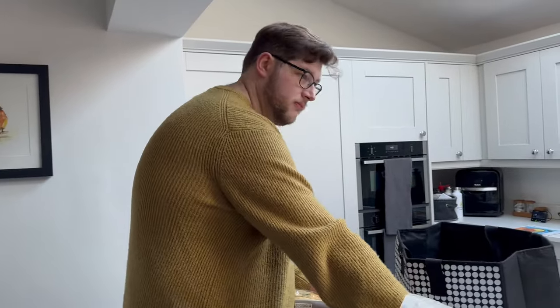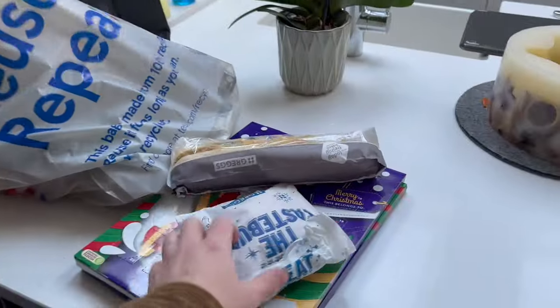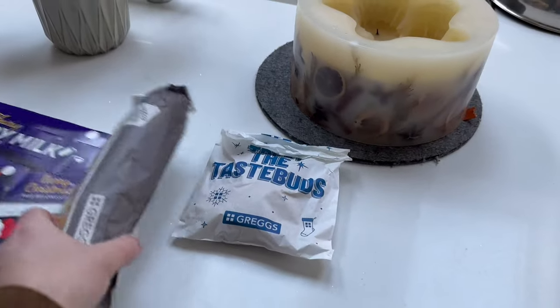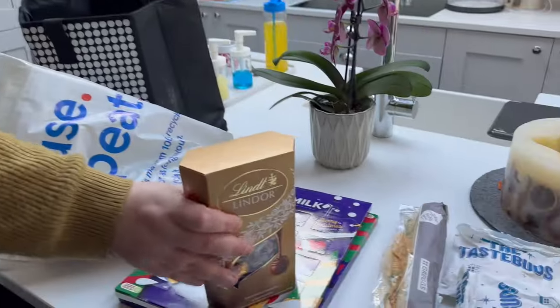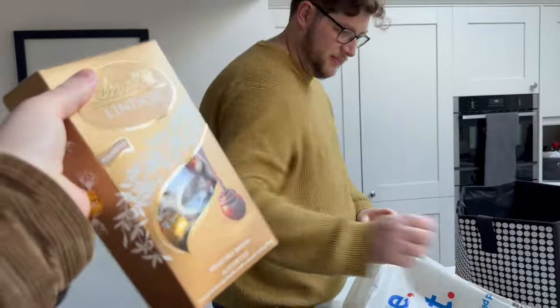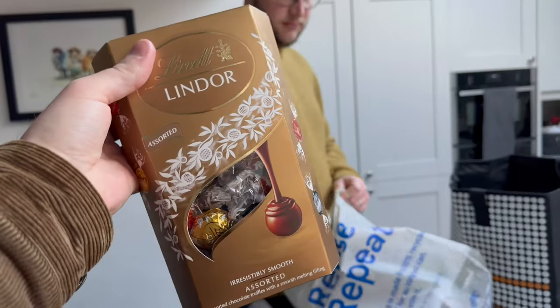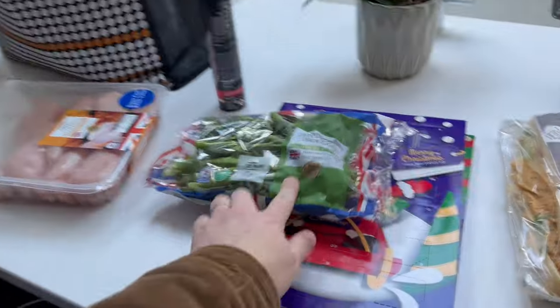We also went to a sports shop because Matt wants to start playing squash, so we looked at rackets. We got some stuff from Gregg's inside Tesco - I got a corned beef pasty and a veggie pasty, Matt got a tandoori chicken roll. I'm going chocolate-free, but I'm going to have one truffle a night to wean myself off rather than cold turkey. Got to lose some weight for the cruise in January. We got some tender stem broccoli and chicken - we're going to wrap them individually and freeze them, and add them to our HelloFresh when we need to.